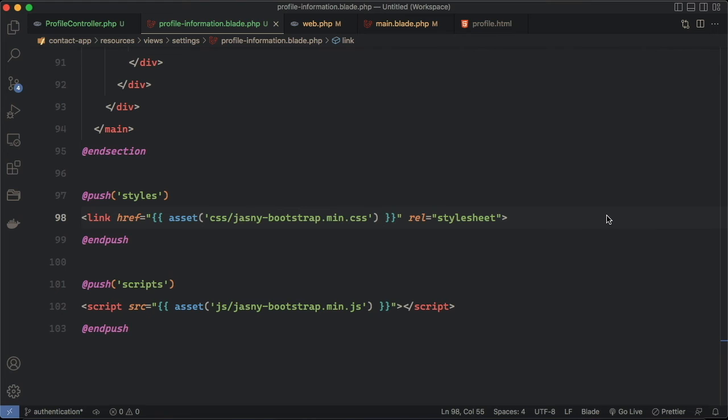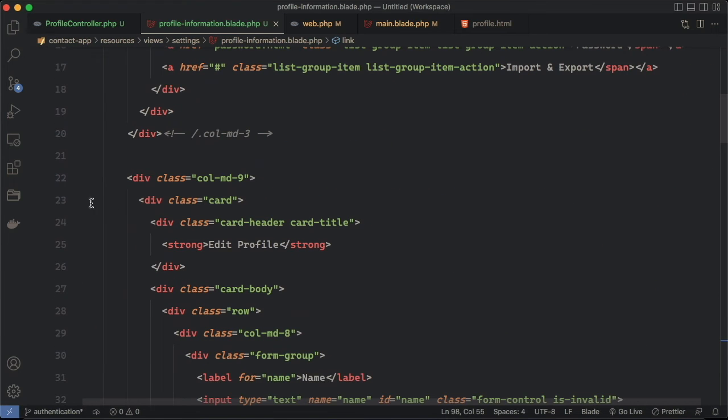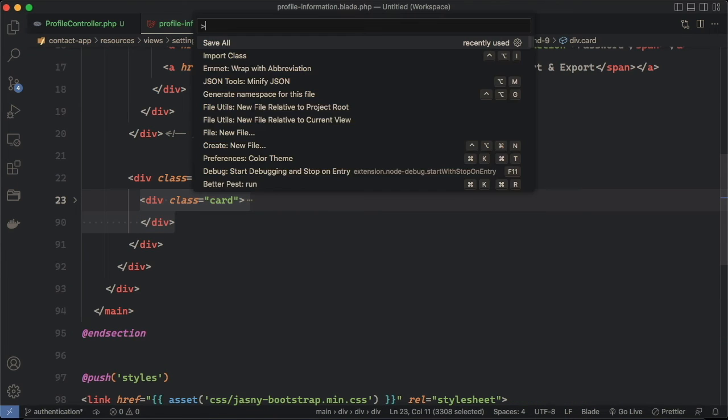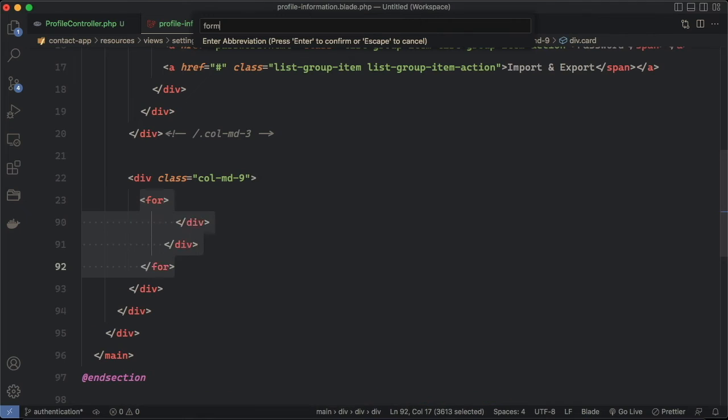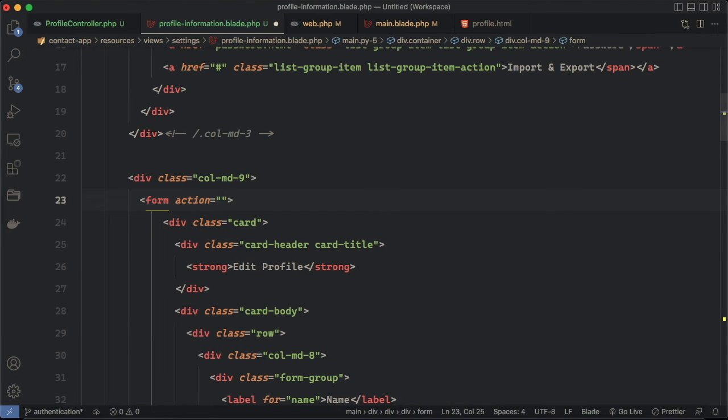Alright, here in our view, let's wrap this card with a form element. Set the form action to the user-profile-information.update route.